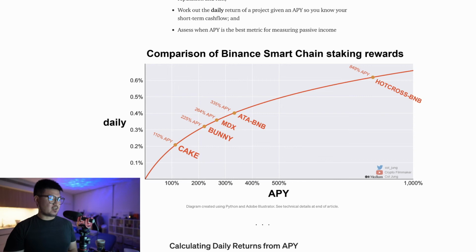And so putting everything together, we have the bottom line, which is you need to answer the question: are you going to be taking out your staking rewards regularly, for instance, every day, to pay for food and so forth? Or are you going to be leaving your staking rewards to compound over a long time? Are you a long-term staking investor? Because if you're going to be taking out your rewards regularly, then don't waste your energy chasing really high APY returns, because you're not going to be able to leverage them. It doesn't matter if your APY is 100% or 1000%, you're not really going to get that much extra daily rewards. You're not going to be making that much extra daily money from chasing those really outrageously high APYs.